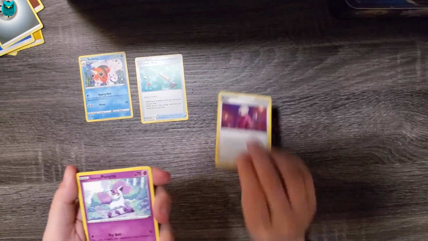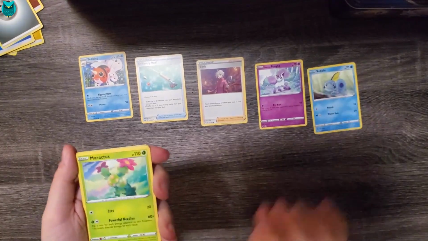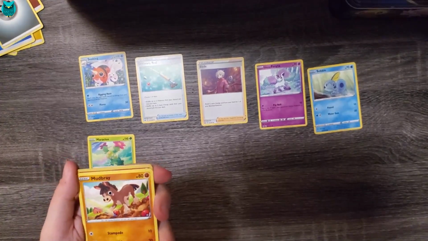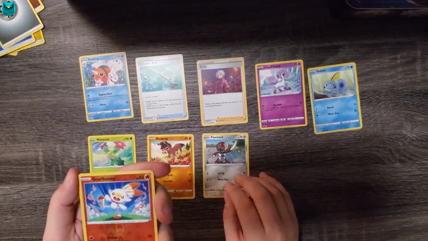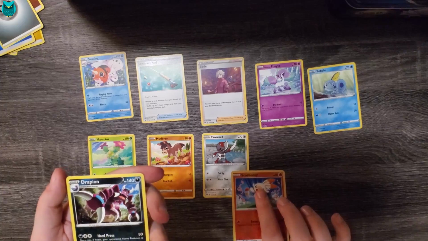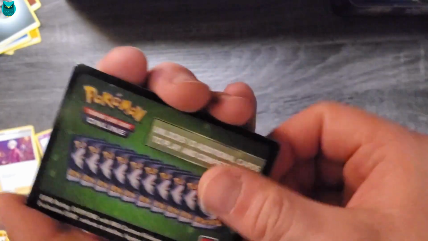Seeking, Ordinary Rod, Bayleef, Ponyta. I have like a ton of these cards. I think they're so cute. A little Galarian Ponyta, Sobble, Maractus, Mudbray. These Pokemon make me really mad because I've been playing Moon and they're just literally everywhere in the wild. Ponyta, and ooh, reverse holo Scorbunny. And Drapion, he looks cool. Also got a green card, unfortunately, but that's okay.